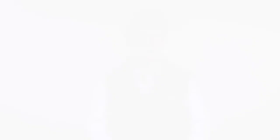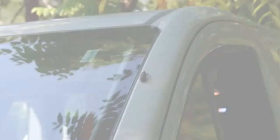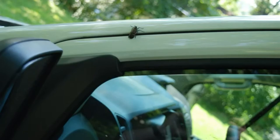The spotted lanternfly has no natural enemies in the United States, so it is up to us to fight them. Be aware of the life stage that is currently active at a given time of year. Nymphs emerge in May and are active all summer; adults start to appear at the end of July and are active through the fall. Both nymphs and adults are very good hoppers, but only adults can fly. When you move around through the quarantine zone, it is crucial that you make sure you aren't inadvertently carrying along any nymphs or adults. All life stages can cling tightly to many surfaces, including the outside of moving cars. Check for and destroy hitchhikers as you walk and ride through infested areas.